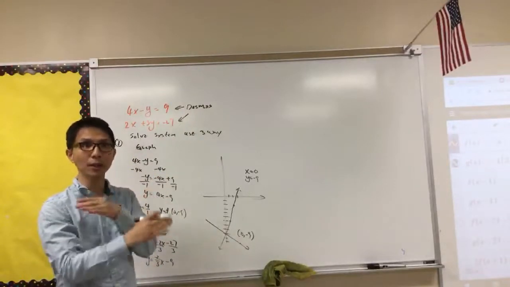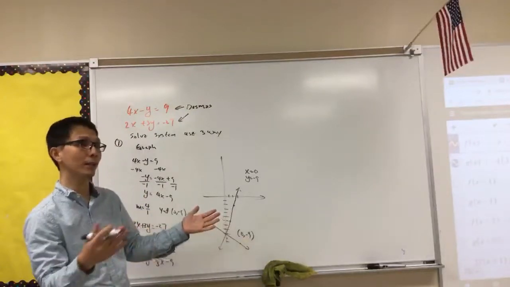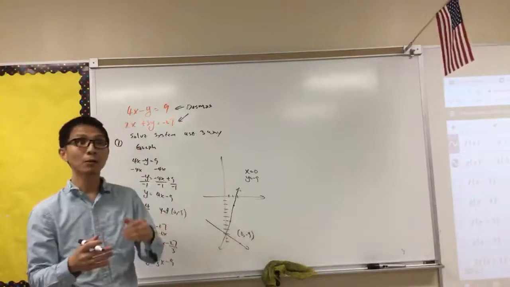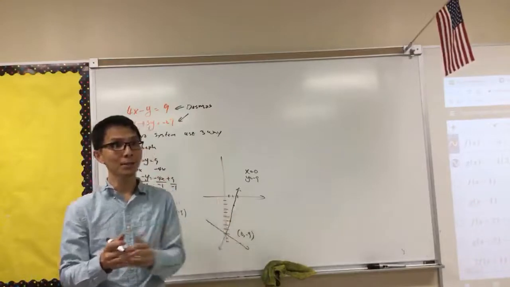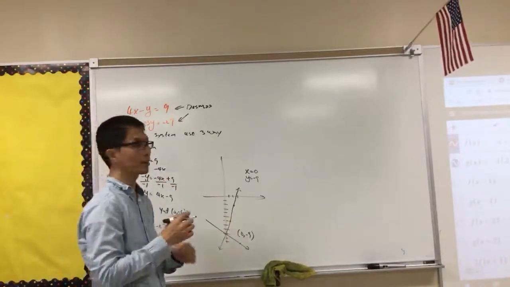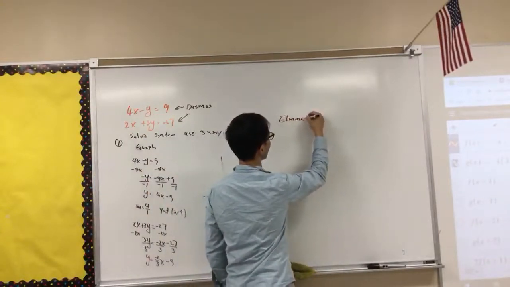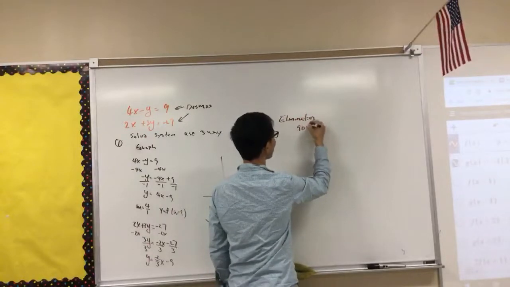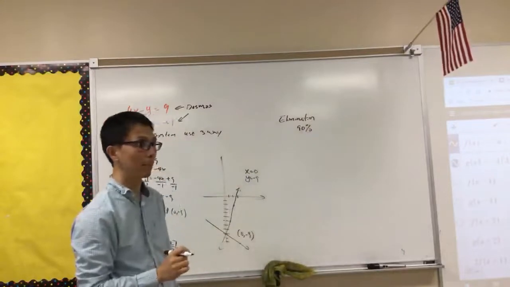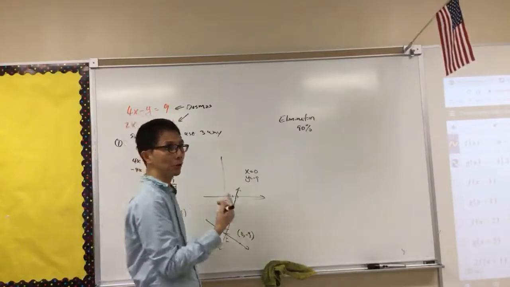The intersection is the answer. The x and y value of the intersection are the x and y value of the system of equations. So that's how you check your answer today when I assign systems of equations. But there is another way to do it, it's called elimination, which is 90% of the problems on the SAT, actually 100% of the problems on the SAT could be solved using elimination. Elimination is probably 1 or 2 questions on the SAT, that's why I chose to go over it now.